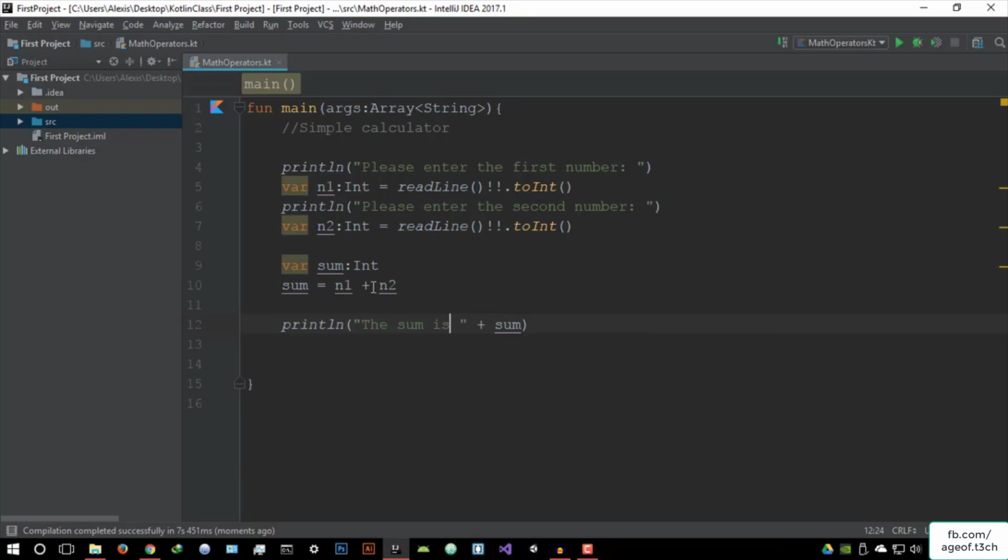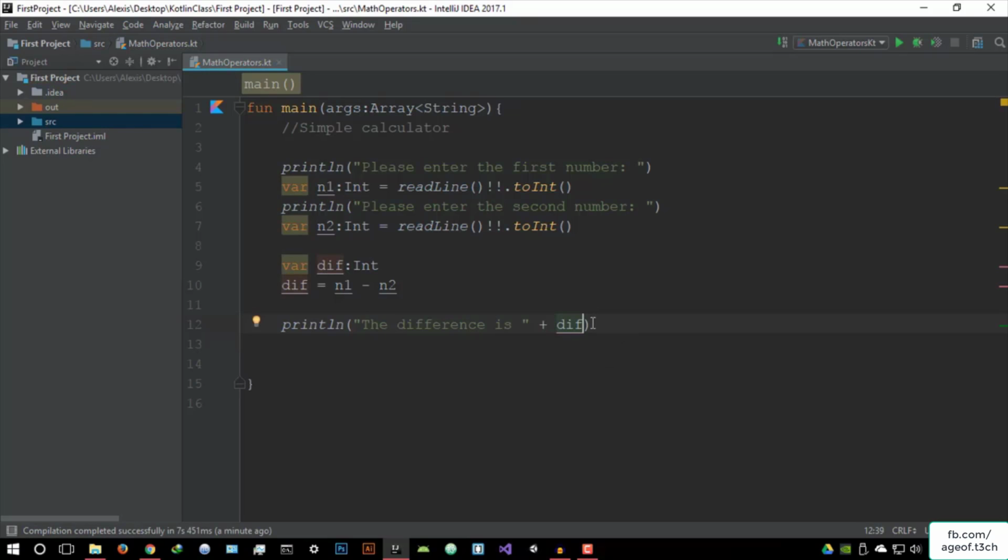Now, looking at the others, again, it's very simple. There is the subtraction operator, which is again self-explanatory. It will just minus the second value from the first value. So let's say the difference is, all right, and we can then change this variable name into diff, and let's get rid of this sum and say the difference is equals to n1 minus n2, and then we can basically add this concatenation saying difference.